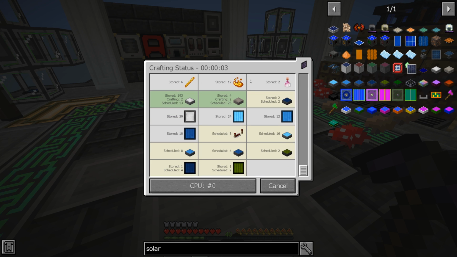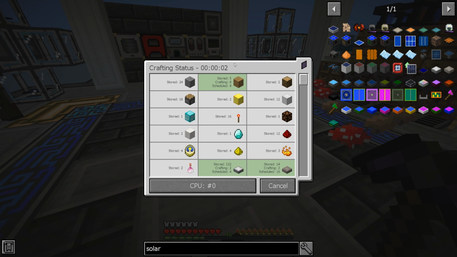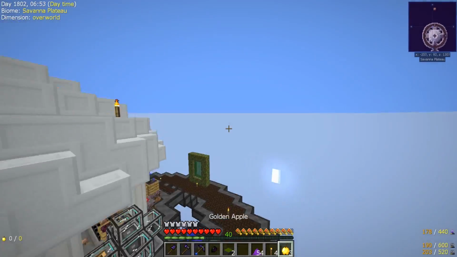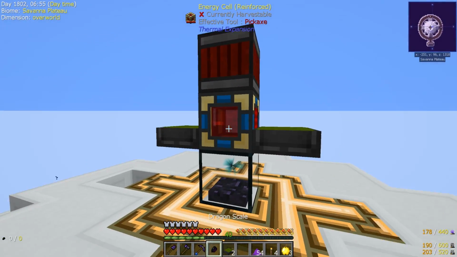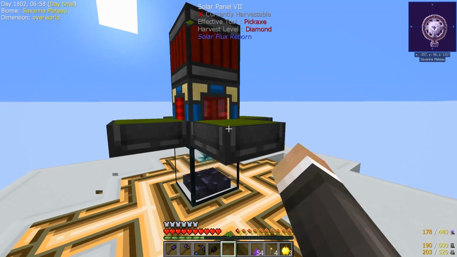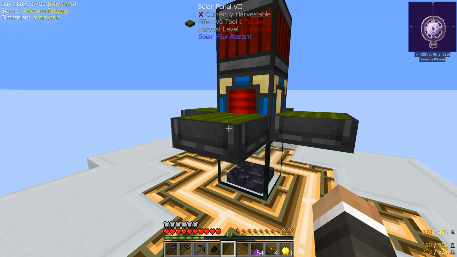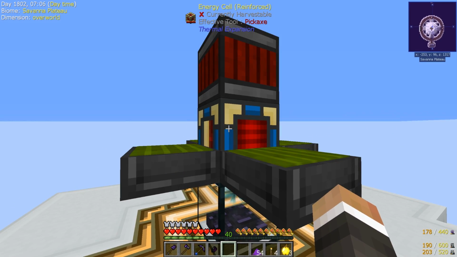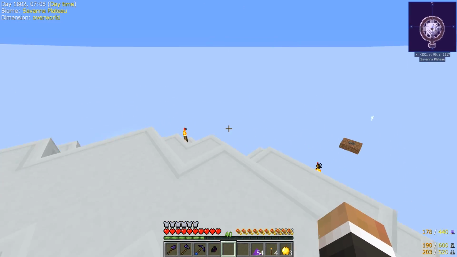We're mere seconds away from upping our power output to 32,000 RF per tick. Let's grab this solar panel here. Again, as I mentioned, next time we're going to have to come back and upgrade our energy cell because this thing cannot intake 32,000 RF per tick, which is what these guys are going to be producing. They're going to be making like 33,000 almost, well, 32,500 RF per tick. And so we are going to have to upgrade that.